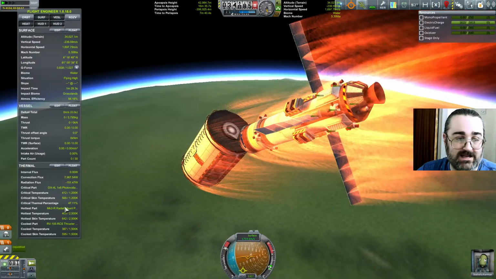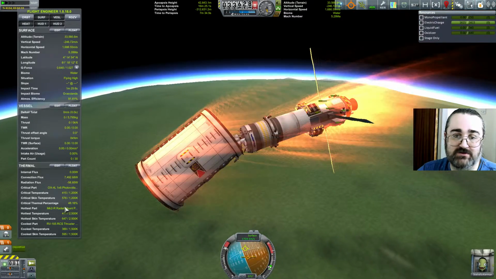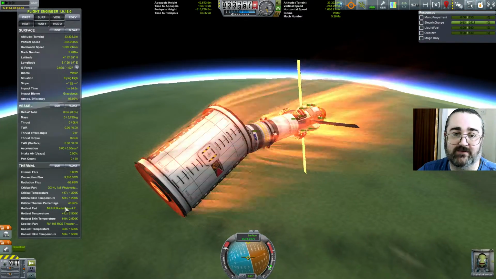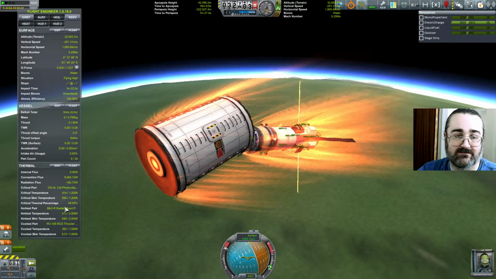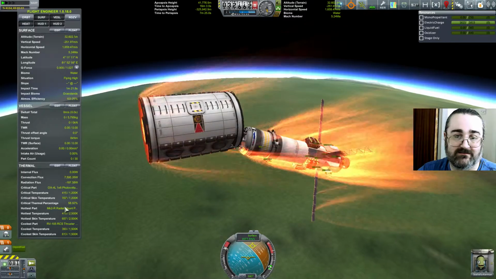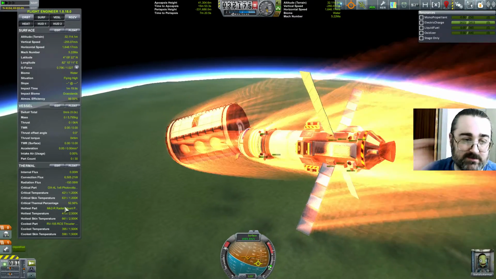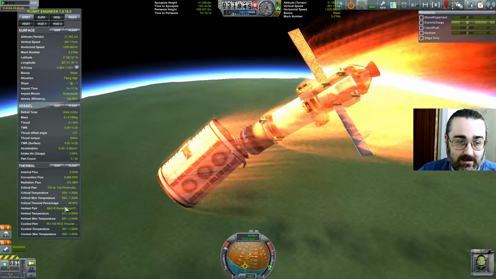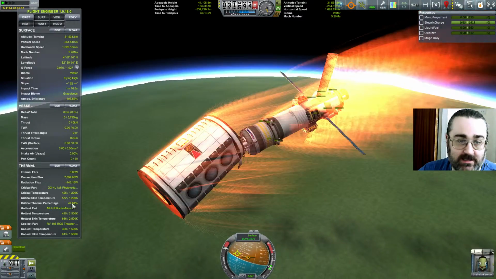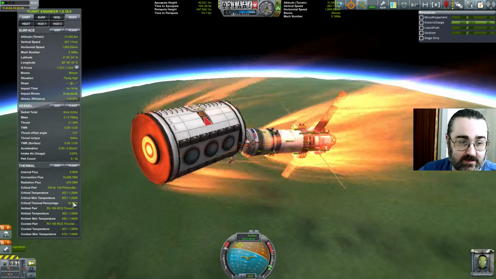Could do with anything other than those parachutes being the hottest thing on the craft, really. Parachutes are important. I need them. It also must be said it says hottest part. Oh, but it's coming down. It's coming down. Critical thermal percentage is coming. Let's go back up again.